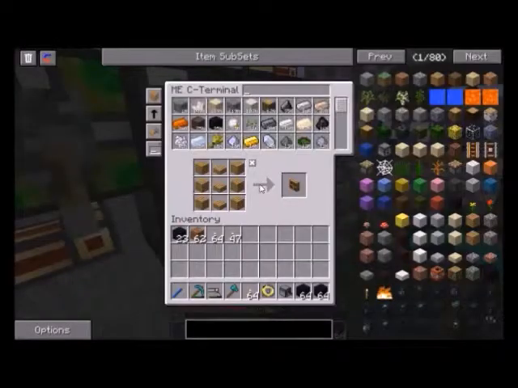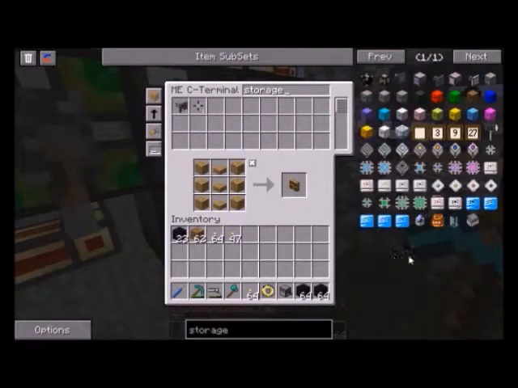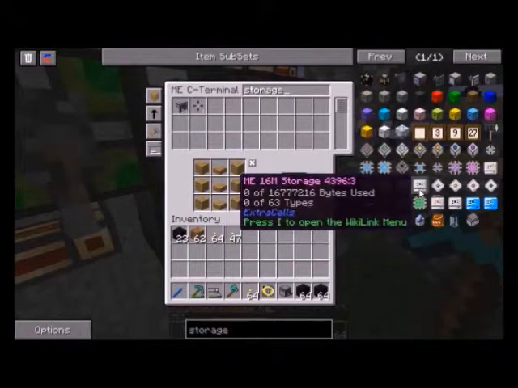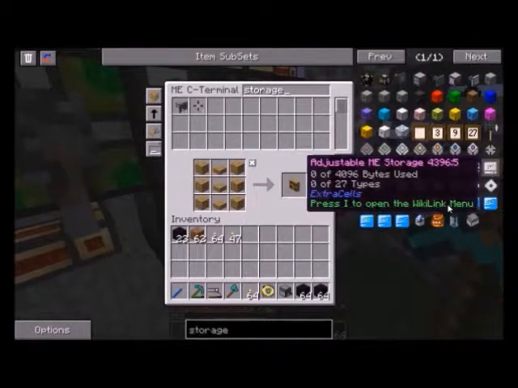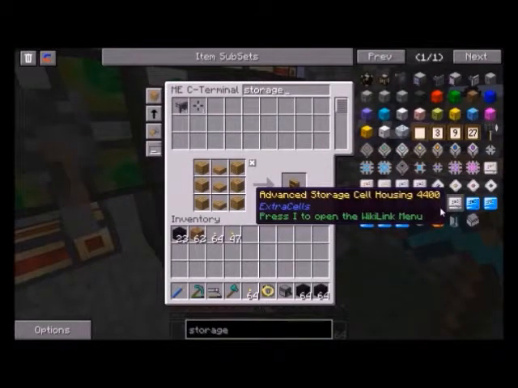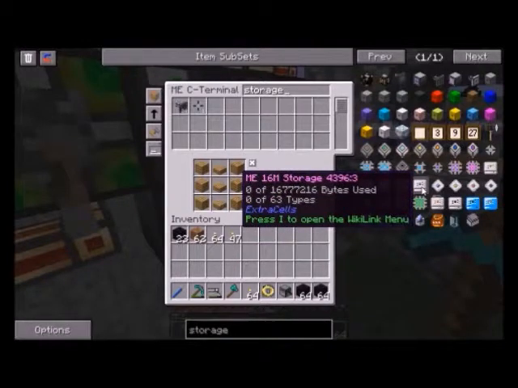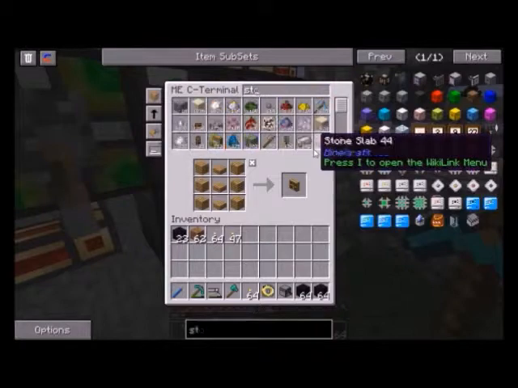You can build one of these super large storage units for the ME system. Let's see, which one is it? Probably that one. Yeah, the 16 million. I think that's what it stands for, million. Basically a 16 terabyte drive. I believe I have enough inventory now to pull it off.